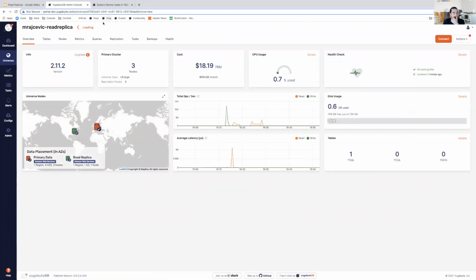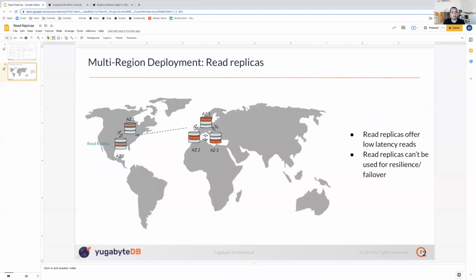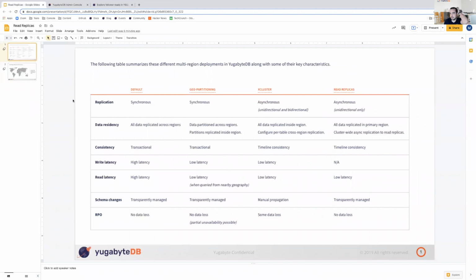Okay, so while that is being set up, I want to quickly take you through what a replica is and why you would use it compared to some of the other options here. Within YugabyteDB, and we've mentioned this in other demos, the default replication within your cluster is synchronous, and it's highly transactional, ACID compliant. However, you're going to have higher read and write latencies if you're globally distributed, if you're covering multiple regions, because we share data across these different regions, so sometimes it might take a little bit more time to get all of your data.